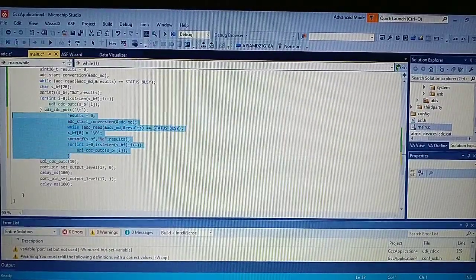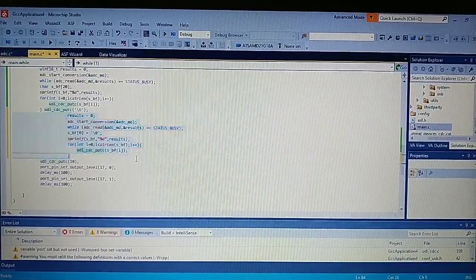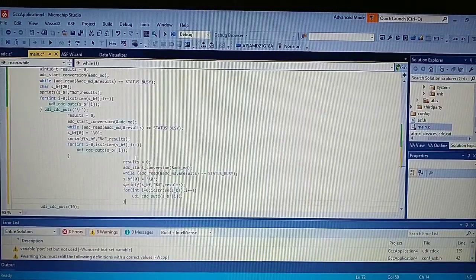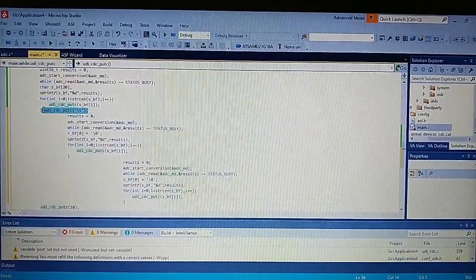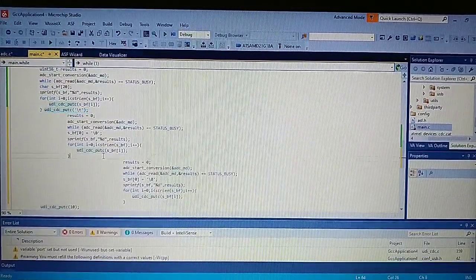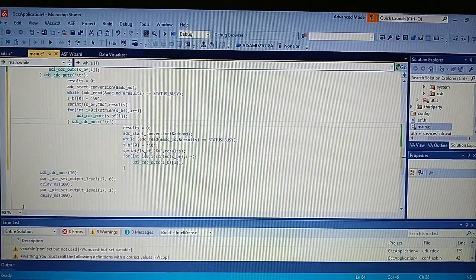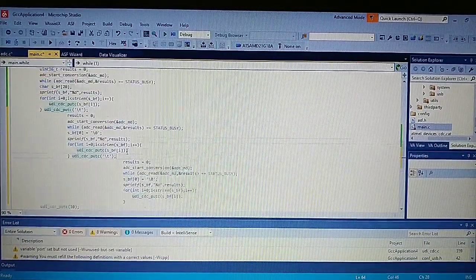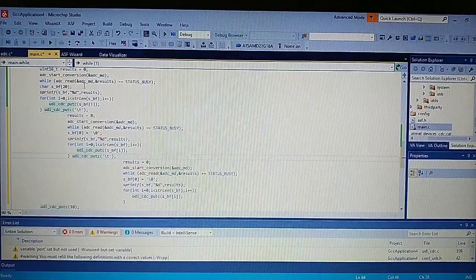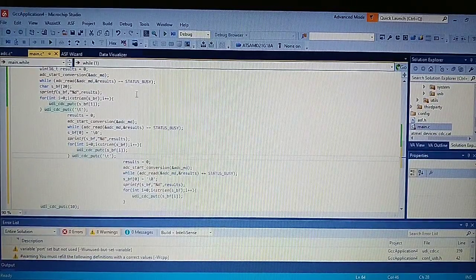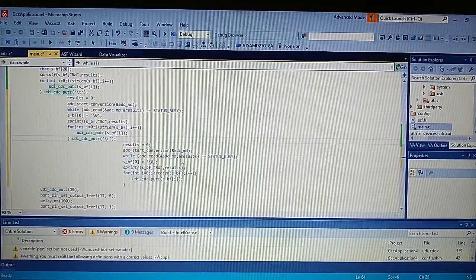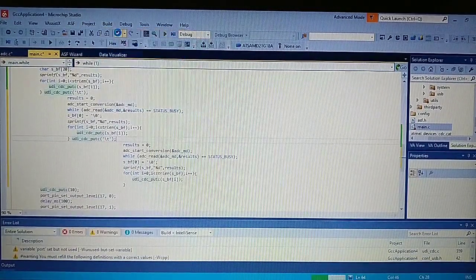Now let's copy this again for the third result. Okay, and let's copy this one again. Okay, so we got our three values of pin 0, pin 1 and pin 2 printed. So let's build a project.